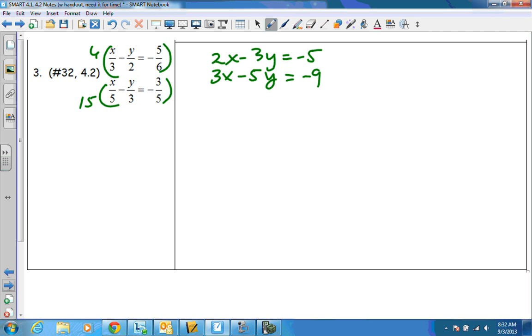All right, so then it gets you to something like this. Does that help? No. So you want to do elimination since they're all lined up? Then you just multiply. Like, what do you want to multiply the first one by? What do you want to eliminate, the x's or the y's? The x. So what are you going to multiply by? 3. So you're going to multiply that one by 3, this one by negative 2. Good, they're going to be opposites.